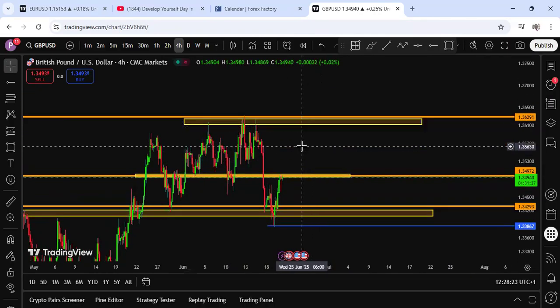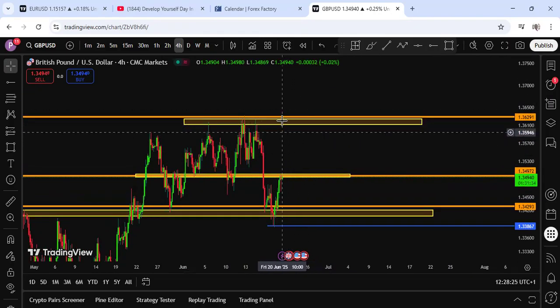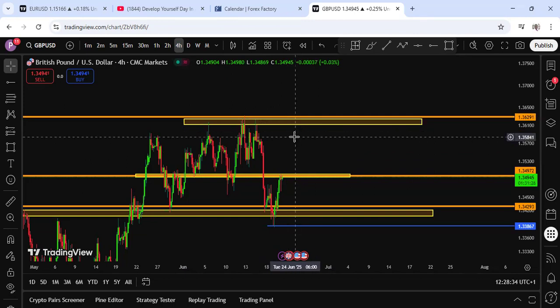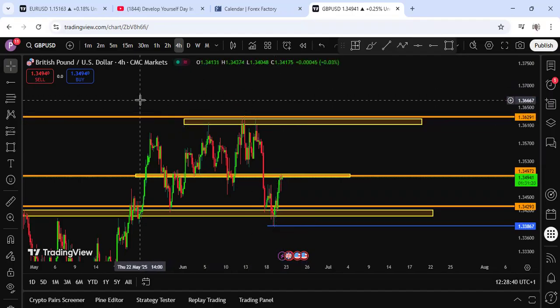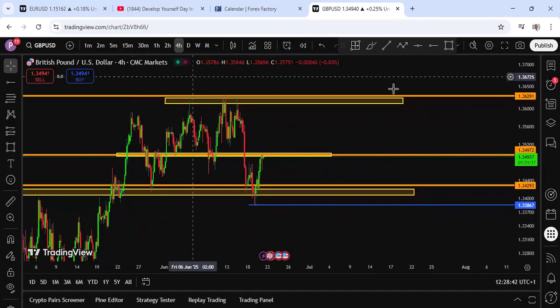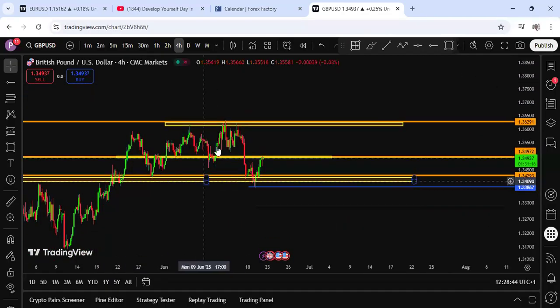If price breaks out of this zone again, if this is where you're going to take your profit, you expect the market to give us a chart pattern, like a W chart pattern or a double bottom pattern, and then you go in for a buy. So let's wait for GBP USD to give us that chart pattern. Let it break out of here.